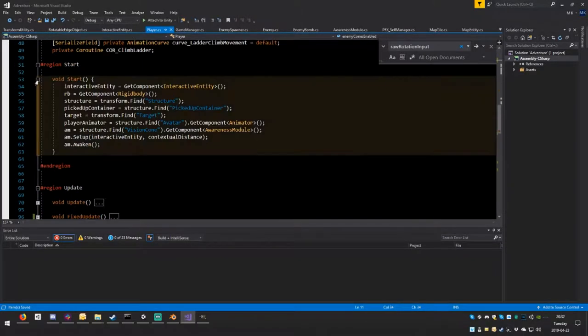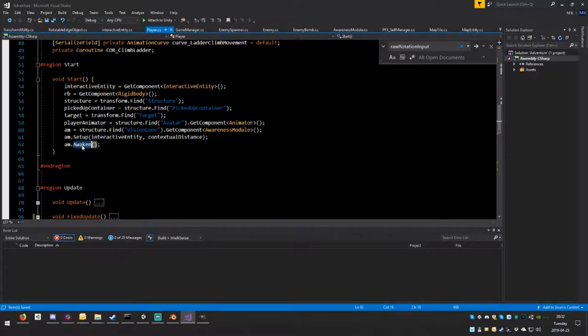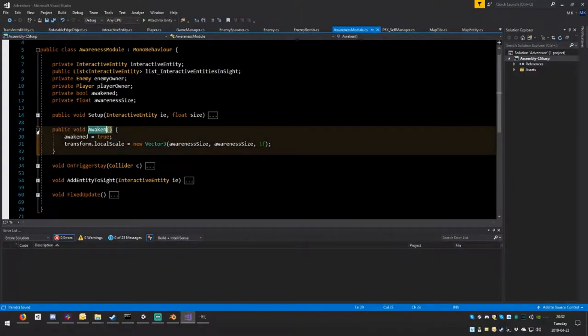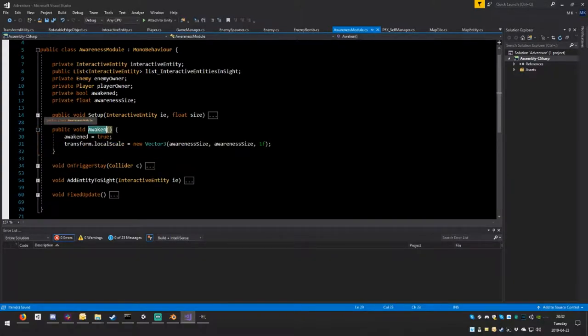It doesn't look like there's a setup for the player, so it's here, in Awaken, right? Inside Awaken, that's where we're doing the awareness size and all of these things. What we need to do is decide whether we're going to see that or not. And here, as you can see, there's absolutely nothing indicating that there's a mesh renderer.